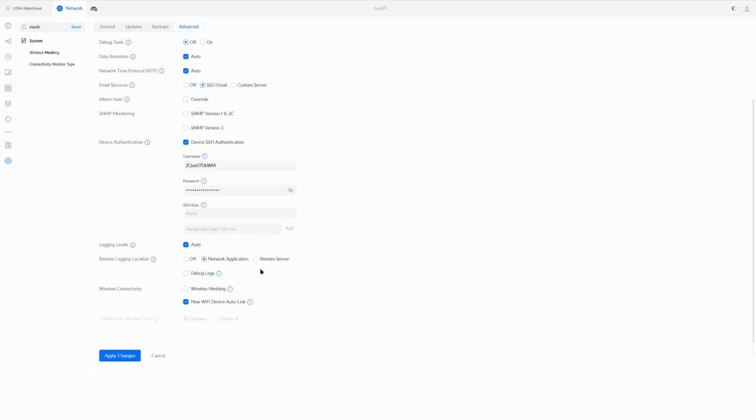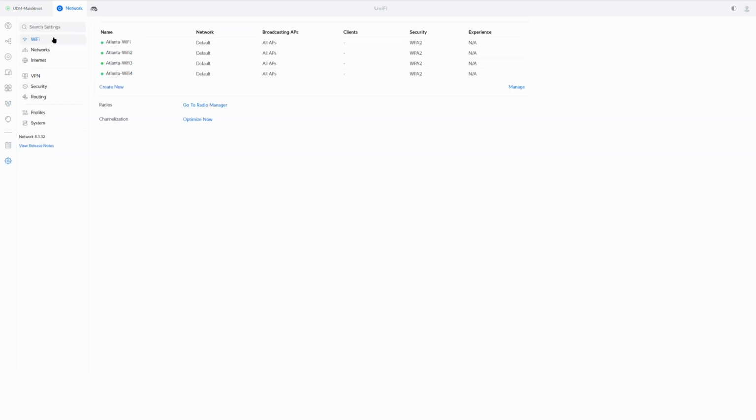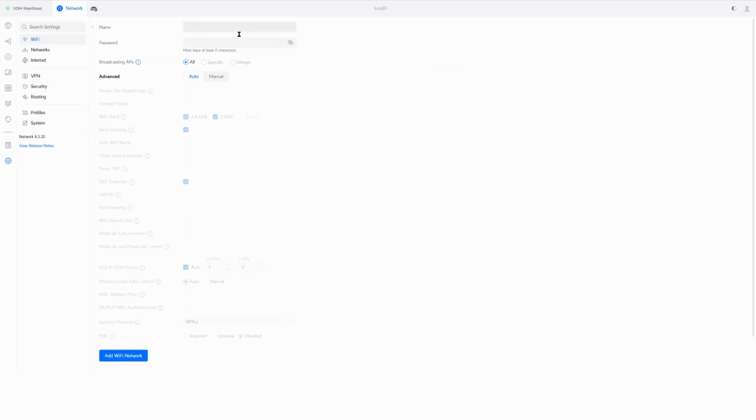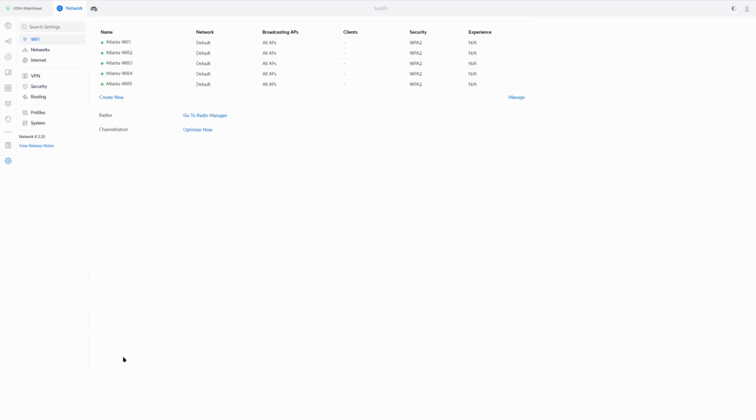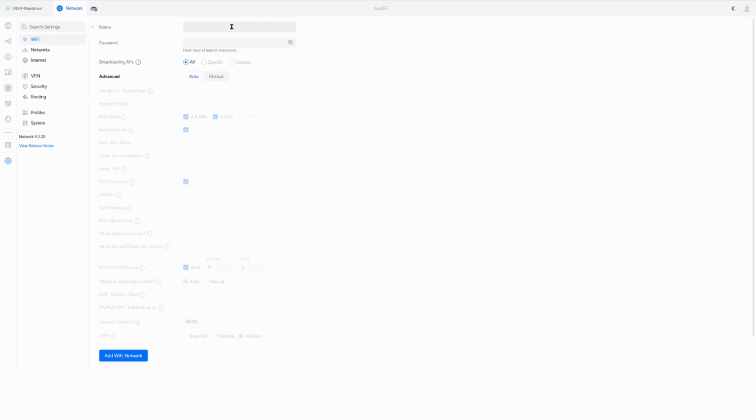And now that I've done that, I should be able to create my 5th, 6th, or even 7th access point if I want to. Now that that feature is turned off, when I go back in, you see I can create access points beyond the 4th one. So I'm creating a 5th one here just to show you that it actually takes. Keep forgetting I need to add passwords for these. Okay, so there's our 5th one. Let's add one more. So we're going to add a 6th one.